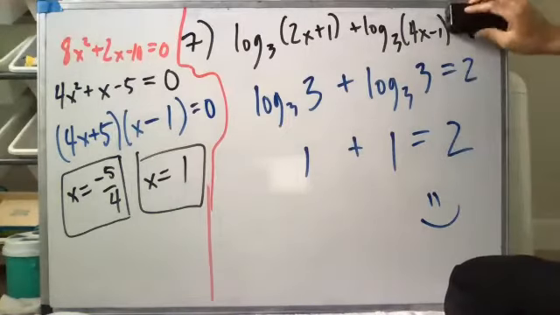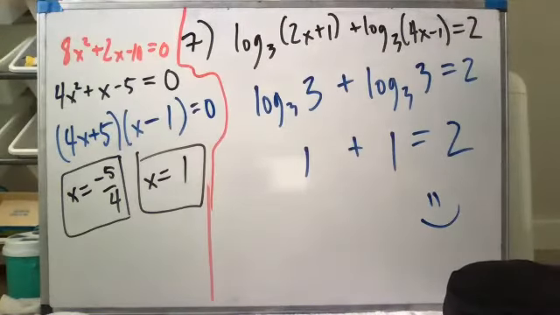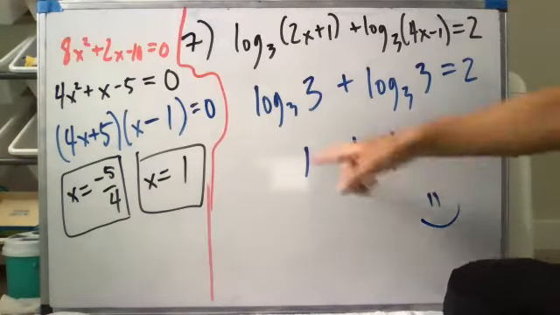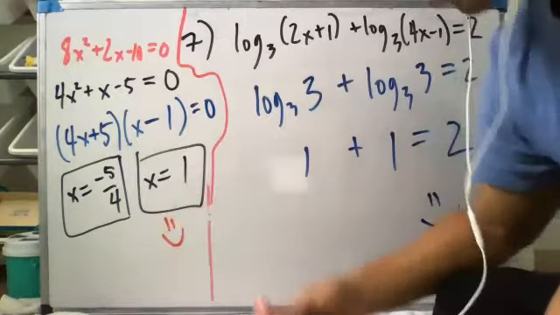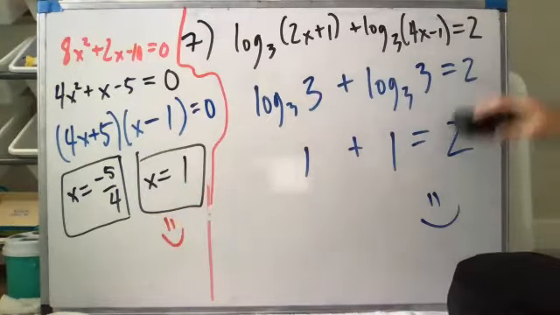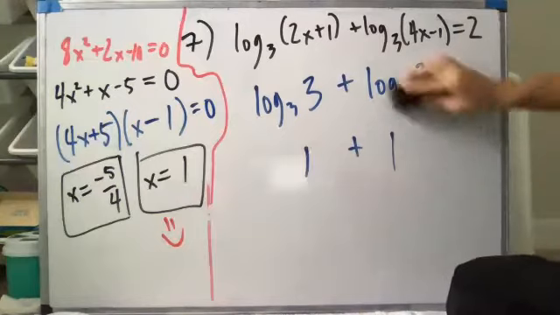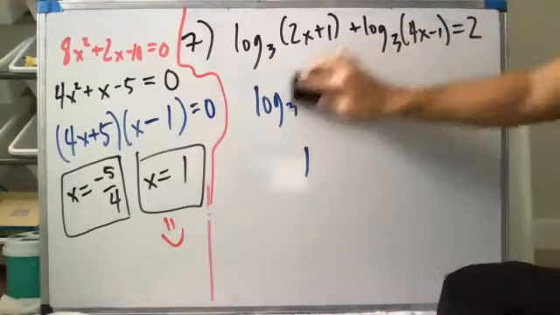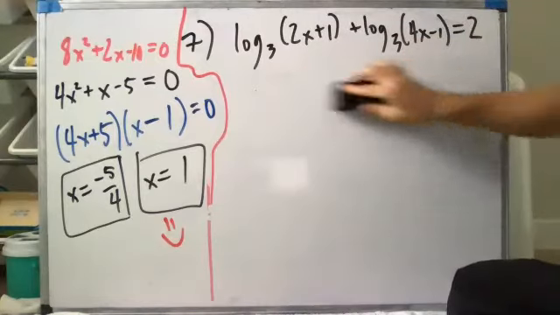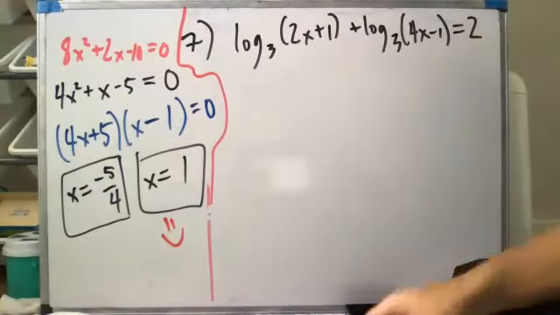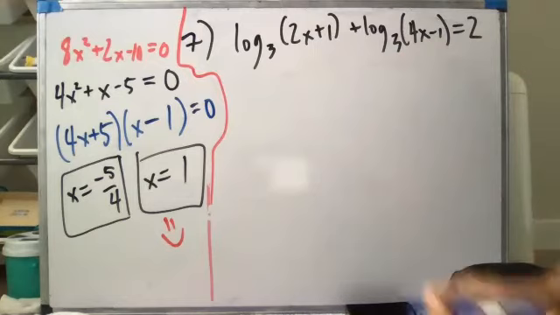Okay. Oh, wait a minute. You know what, guys? I think we should actually take this extra step. This is actually a necessary step, I think. So one we see is a good solution, right? Actually, I think we need to check. We should check our solutions now that I think about it. Let's check what happens if I put in x equal to negative 5/4. I foresee a potential problem here. We may have a false alarm as a solution.